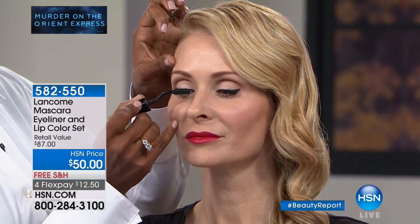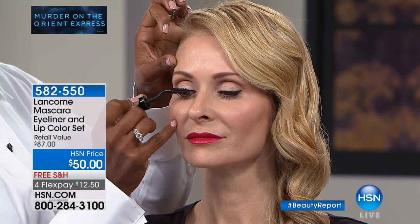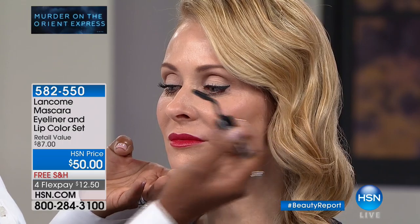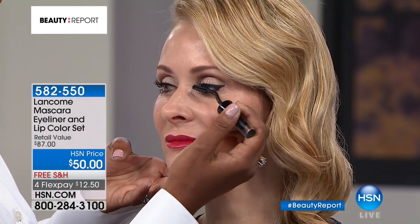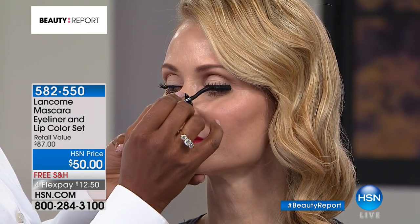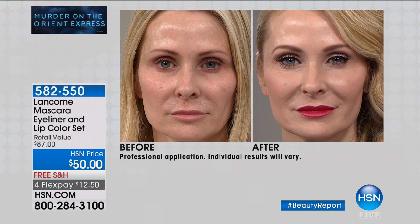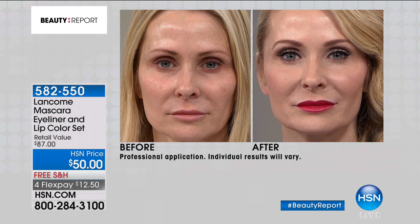This is the Grandiose Mascara — it's all about extreme length, extreme volume, and extreme lift, so you get the big three. Look how you get that big volumized look to the lash — corner to corner, root to tip, full application so you see every lash. You get that beautiful fluttery lash from the 1940s. The brush is designed to really fit the concave of your eye, so you just brush up and turn to the side. It allows root to tip definition to really open the eye and give you that big bold fan lash look. Grandiose gives you thicker, fuller, longer lashes and fans them out. That's $32.